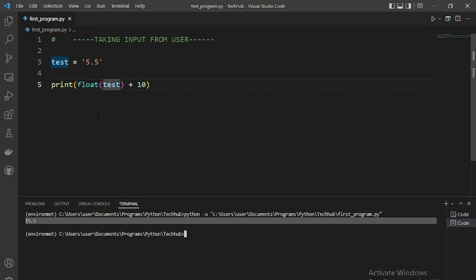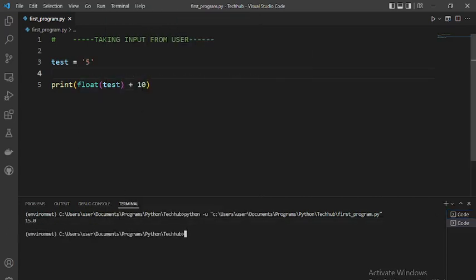If you want to convert an int to a float, you use float. If you want to convert to a string, you use str. This way you can manipulate anything you want to manipulate. Now if you have an ordinary 5 and you want to convert it to float, you have 5.0. float test will give you 5.0, then 5.0 plus 10 will give you 15.0. That's exactly what is happening here.